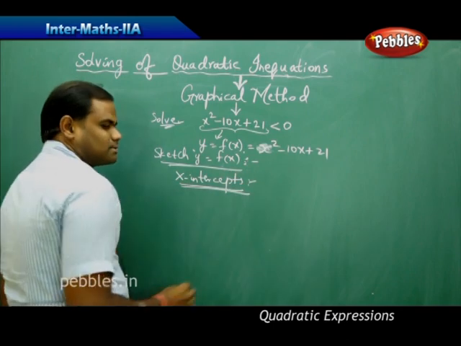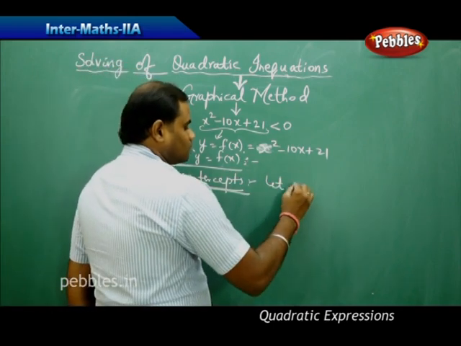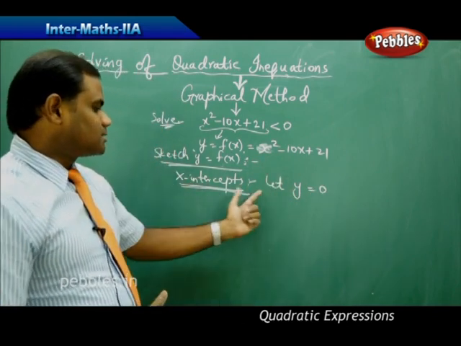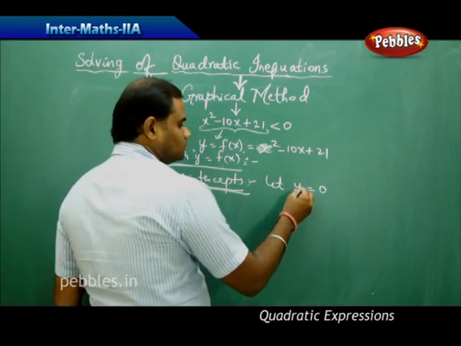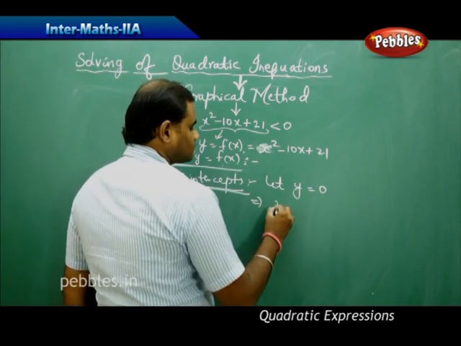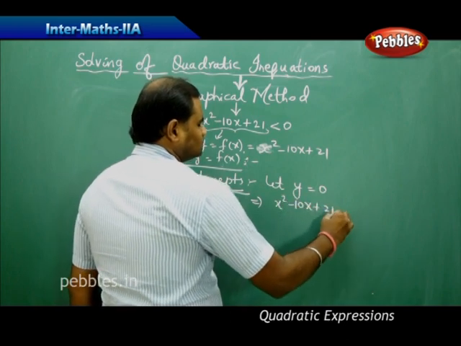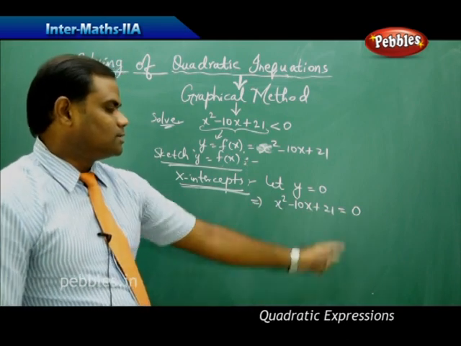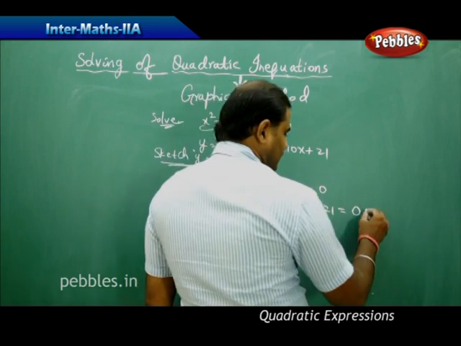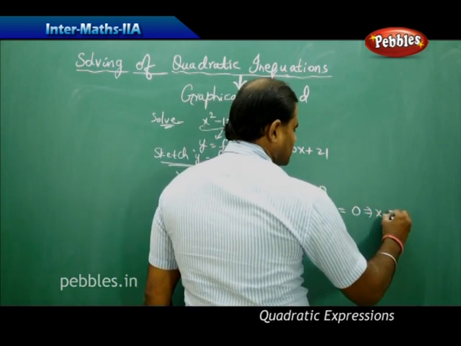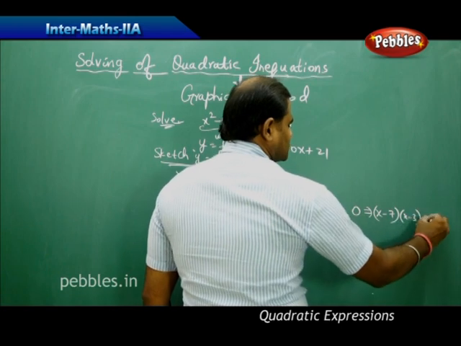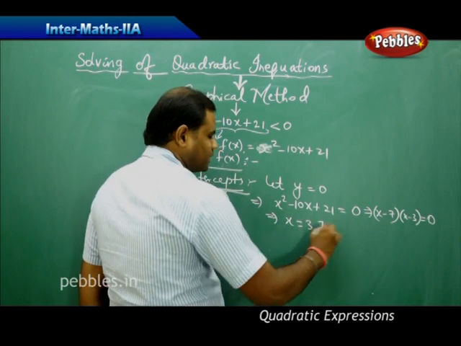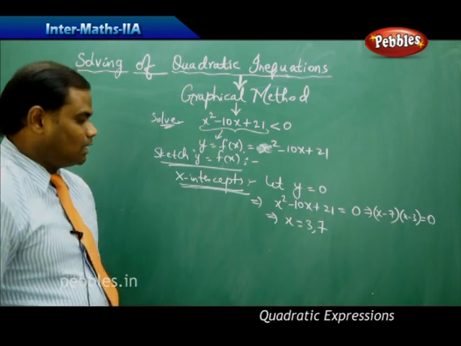Now we know that x-intercepts are obtained by taking y equal to 0 and y-intercepts are obtained by taking x equal to 0. So initially, to find x-intercepts, I take y equal to 0. x squared minus 10x plus 21 is equal to 0, and when I factorize, we have already factorized in the previous session, with this being x minus 7 times x minus 3 equals 0, and therefore I get my x-intercepts, which are 3 and 7, using the factors.